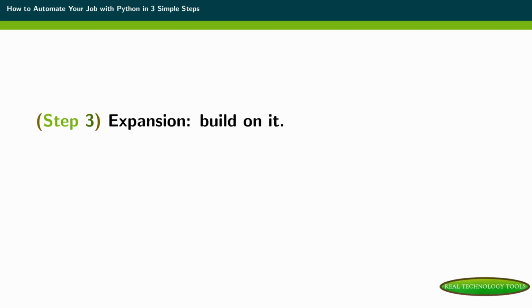And step 3 is expansion. Build on it. And the first thing to do is have a process. If it doesn't already exist, write down a process where you execute on that thing. If you're not familiar with what a process is, it's just the context of whatever you're doing, what comes after and what comes before. Once you've written that process, use it a few times to make sure that you haven't forgotten anything. A lot of tasks are automatic and it's not obvious to recall everything we do. So write down every process that includes the task that you worked on.